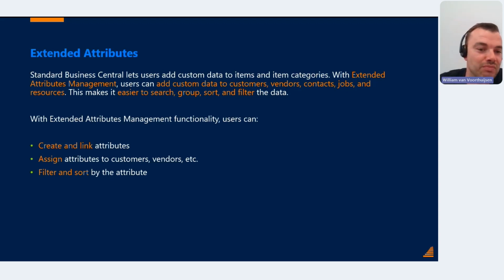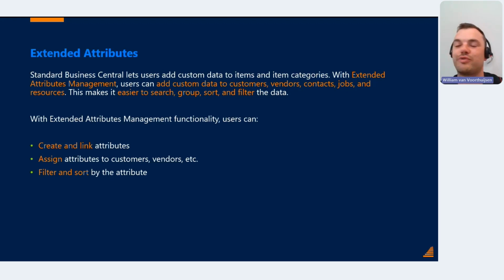For example, if you work with customers and you are working with memberships and you have memberships bronze, silver, and gold, for example. Sometimes you want to have an overview of only the gold customers or the bronze customers or whatever, and therefore you want to have that data on the customer level available without the immediate requirement that you need to jump to dimensions. Of course, with dimensions in BC, you can categorize, but sometimes you want to have custom data to sort or filter on without the fact that it immediately needs to be a dimension. And that's something we have fulfilled with extended attributes.